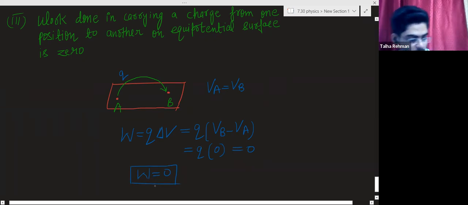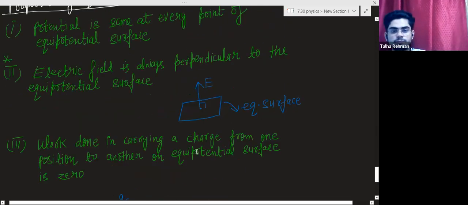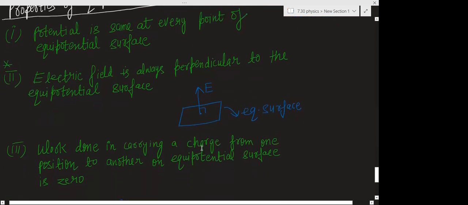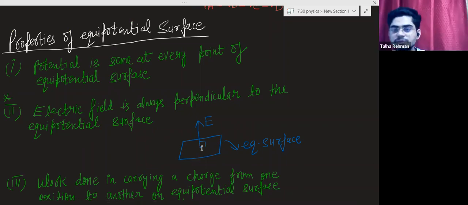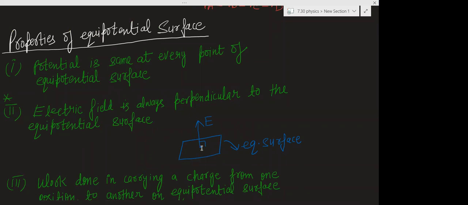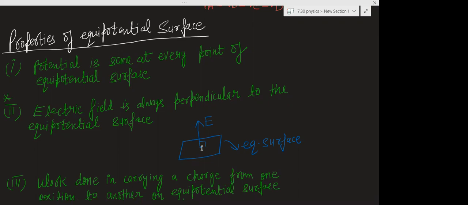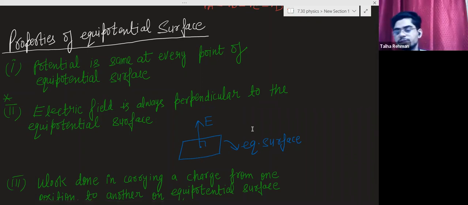Write it down. Sir, can I scroll up and write all the properties? Right, one more: equipotential surfaces can never intersect each other. What? Equipotential surfaces can never intersect each other. Okay, that's fine. First write this. I'm not done. There are many things about equipotential surfaces.